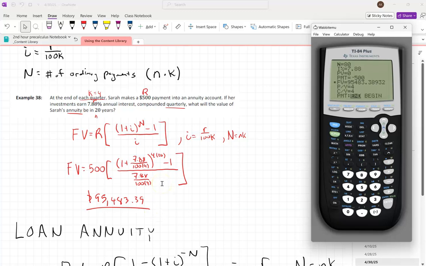This makes it pretty simple. If, for example, you had done this as positive 500, it just means the future value is now going to be negative. You can kind of just ignore the negative signs when you do this. You know what's happening here. You don't have negative money when you're left. But the calculator thinks about it as an accounting problem. This is basically saying you're pulling $500 from an account every month. This is how much you would have lost by taking that money out.